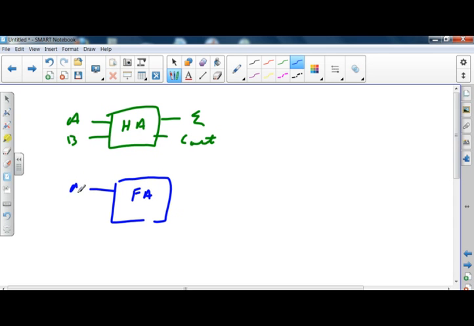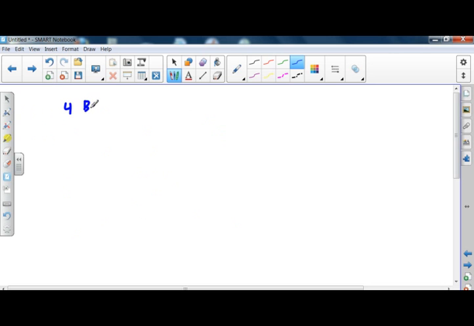And I can have a full adder, with an A, a B, and a C_N, and a summation, and a C out. And now I don't worry so much about how I made the half adder or the full adder. I just say I have it, which is perfectly okay. So now I decide that I want to have 4 bits, and I'm going to do a full adder with the 4 bits.